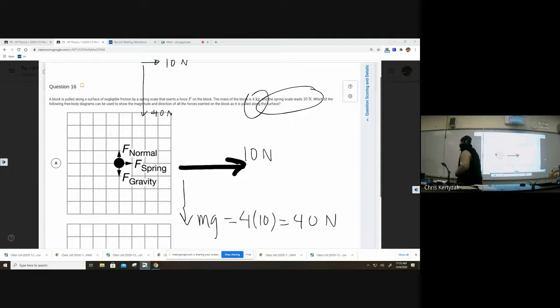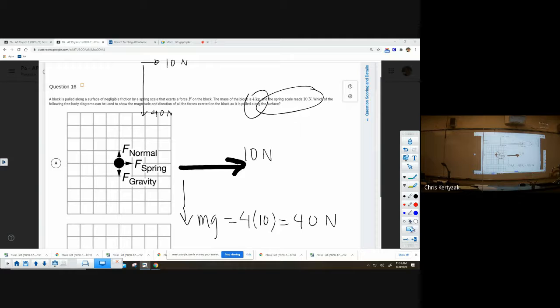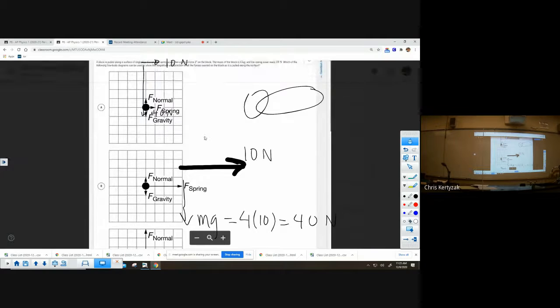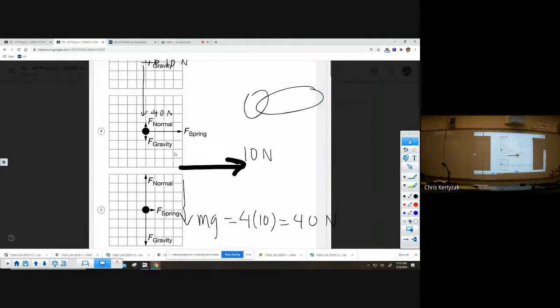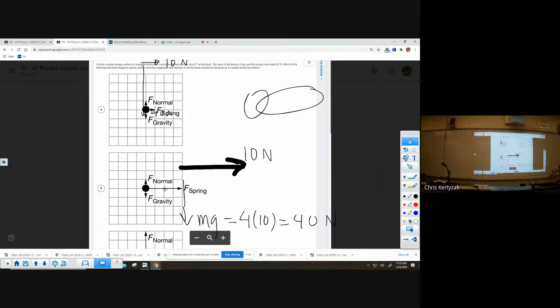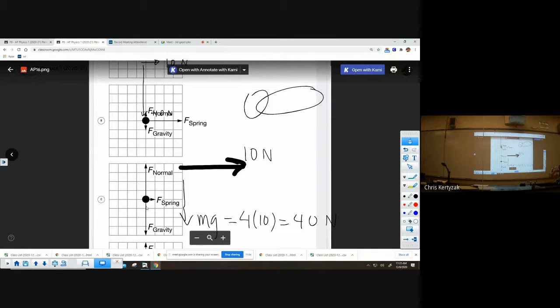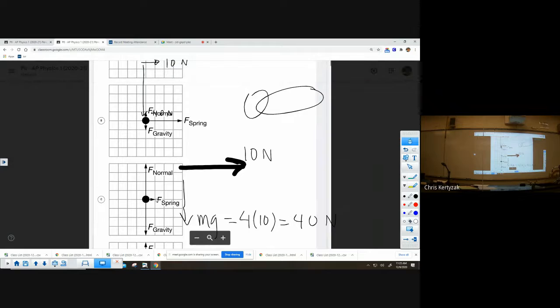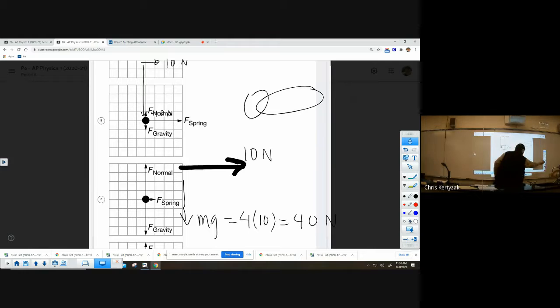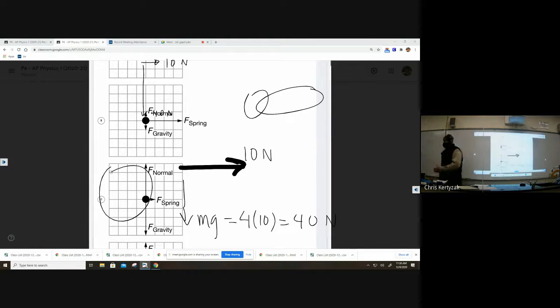So we need to find an image that shows that the up and down forces are 4 times longer than the rightward spring force. Well, not the first one. Those are all 1 box long. The second one, remember, we're trying to find one that has a downward vector that's 4 times longer. Ooh, C. 4 units down, 4 units up, 1 unit to the right. That matches. That meets the ratio that we're looking for. So C. C would be the correct answer for that problem.